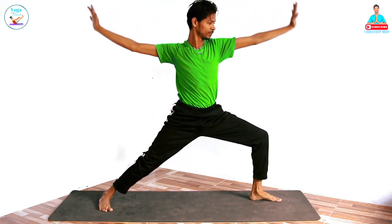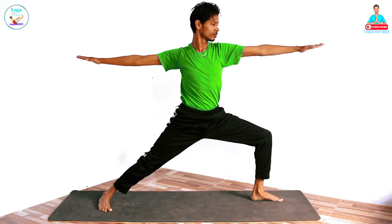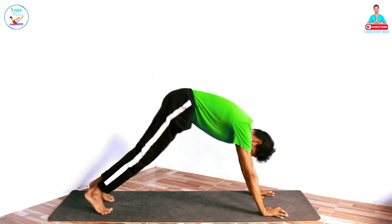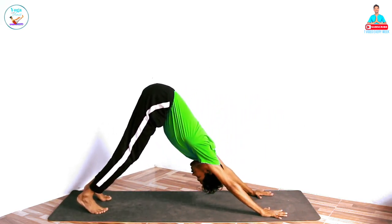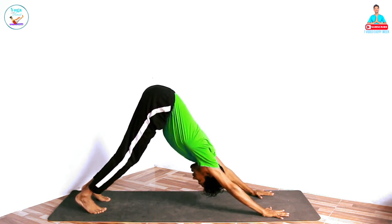Side warrior. And back, hands on the ground. Mountain pose. And plank.